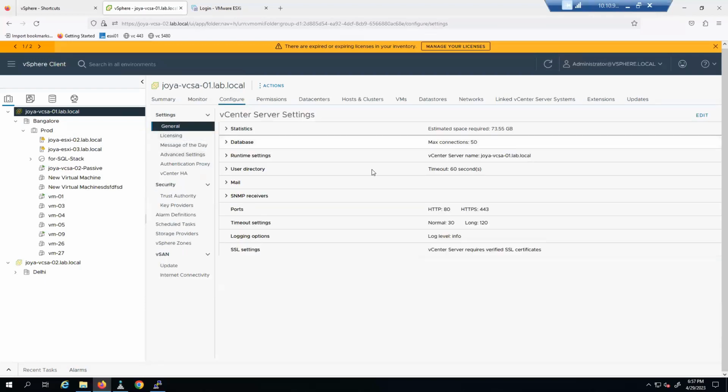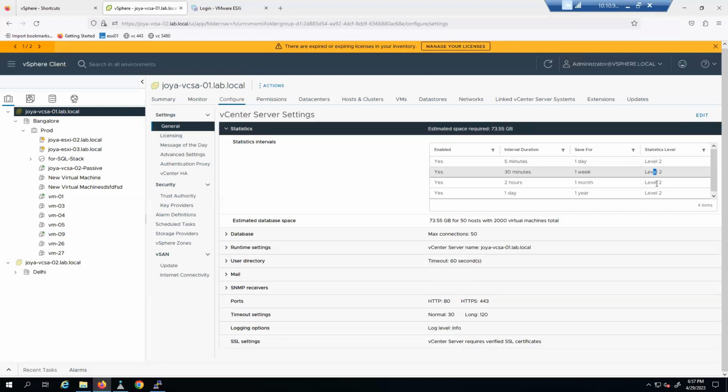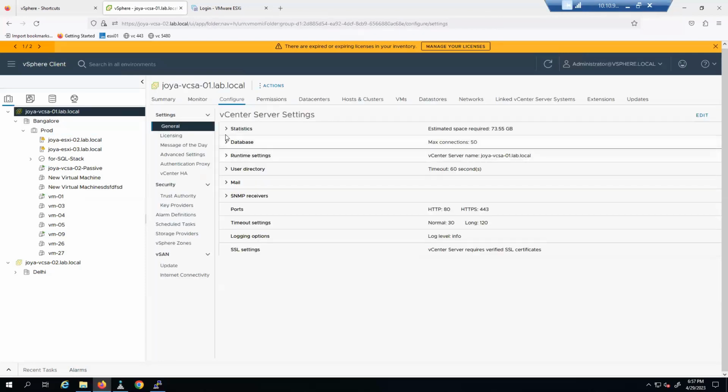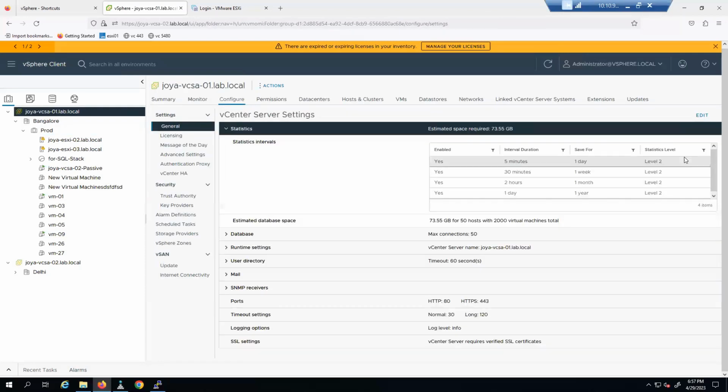Again, these numbers that you select over here play a vital role in deciding what you see, what you don't see. My suggestion is to always keep 2 over here in your production environment. 3 and 4 should only be enabled during troubleshooting time, when VMware says. Do not apply it on your own.